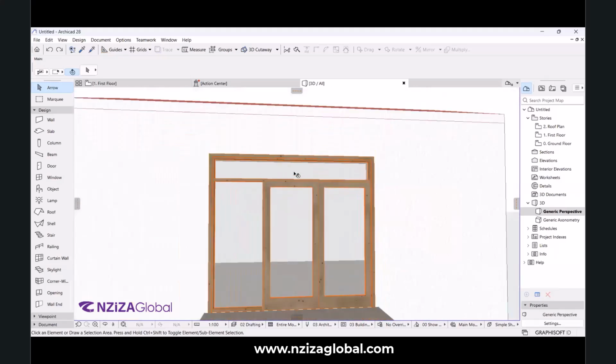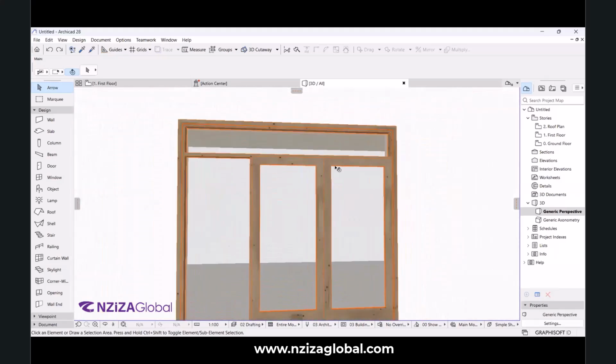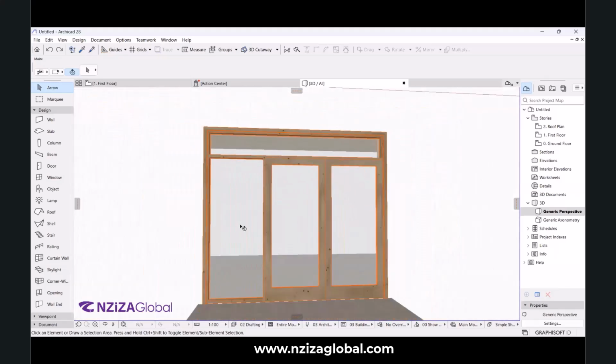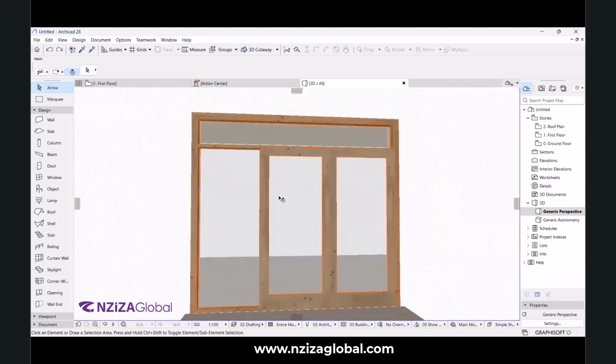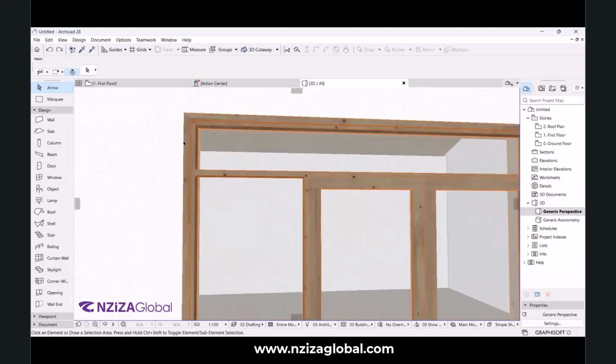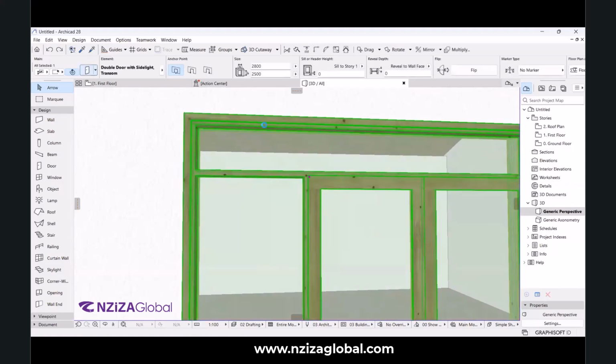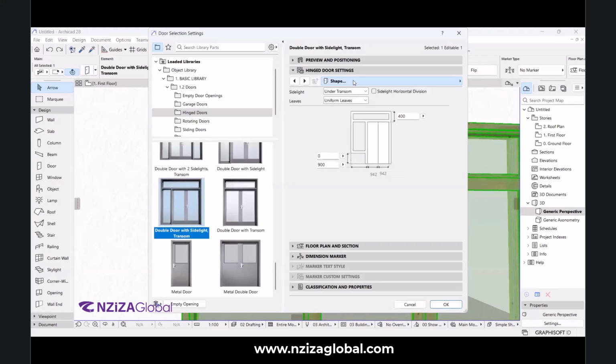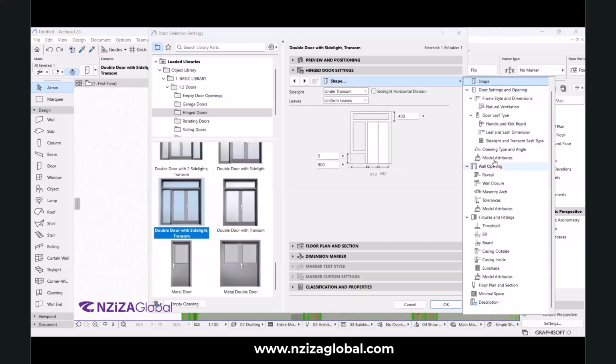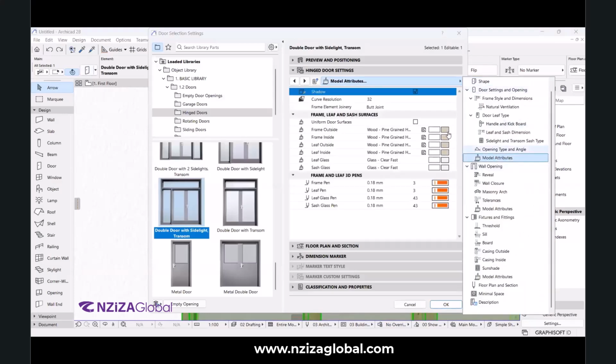Once that is done, we can change the body of this door. You see it's made of timber. We should go back, go into shape here, model attributes.